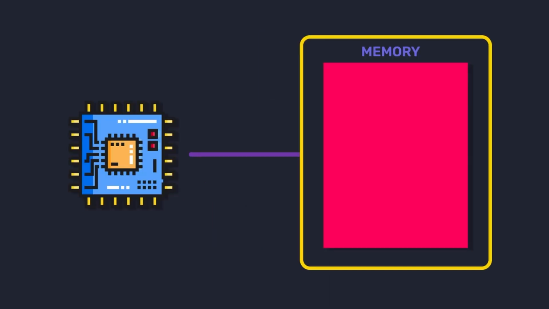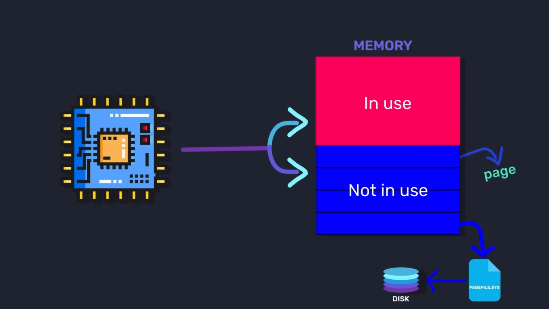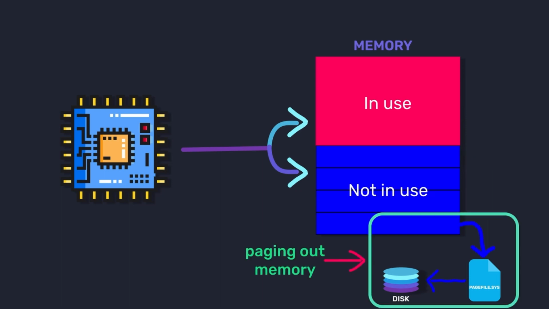When the system requires more physical memory than what is currently available, the memory manager moves around unused memory pages to special files, called page files, on disk to free up memory. This process is known as paging out memory or swapping. Paging out a memory region does not delete it from memory, its addresses remain valid.